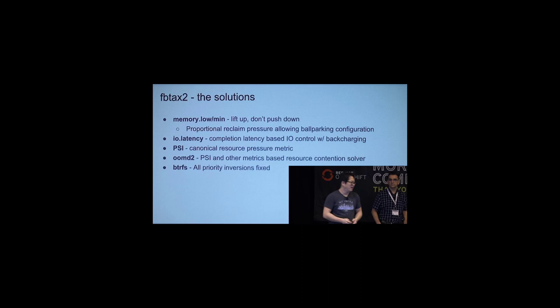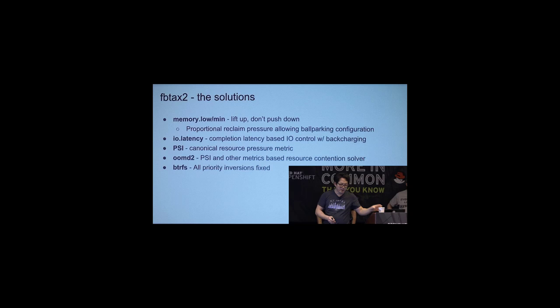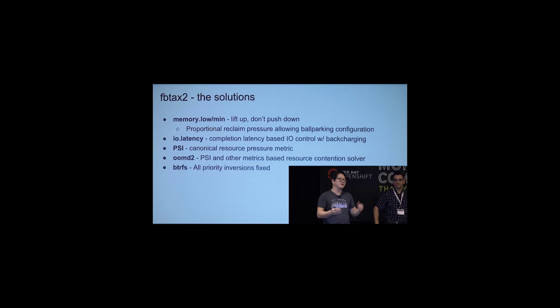So based on PSI, we implemented something called oomd. It's cgroup 2 aware, like everything else. It watches system metrics. PSI is the main source, but it also watches other metrics. And it is really configurable. So you can say things like, if the workload is suffering more than 5% and the system management part is doing more than this, we know that the system part is messing up the workload, then it will go out and kill whatever is misbehaving in the system.